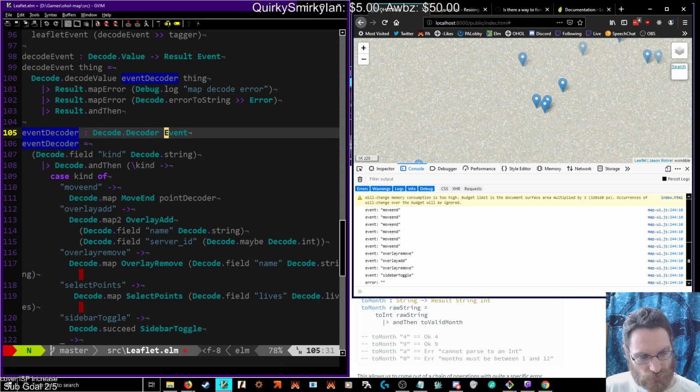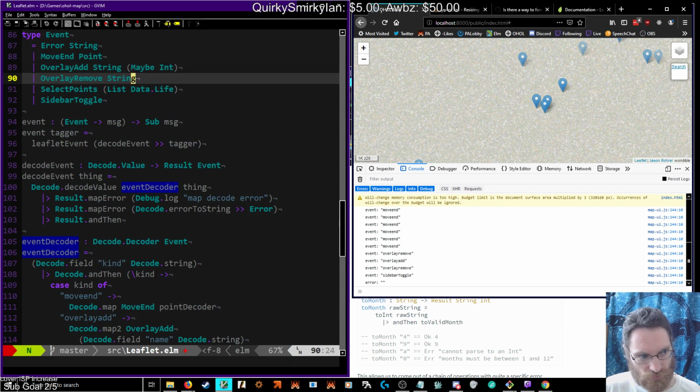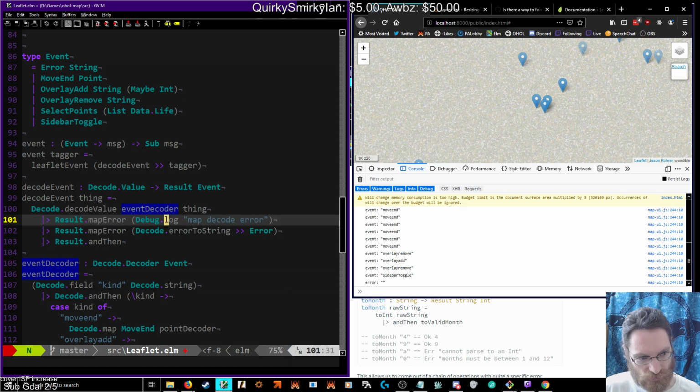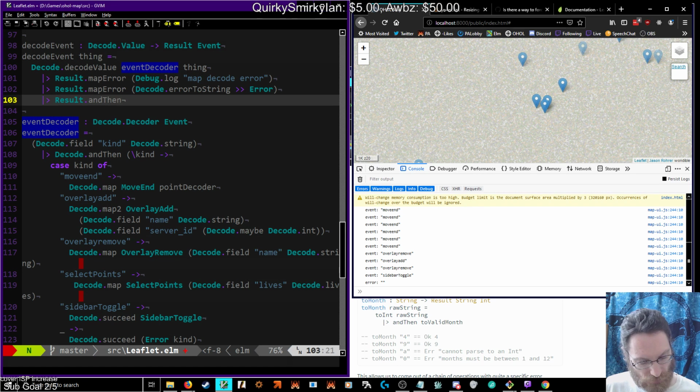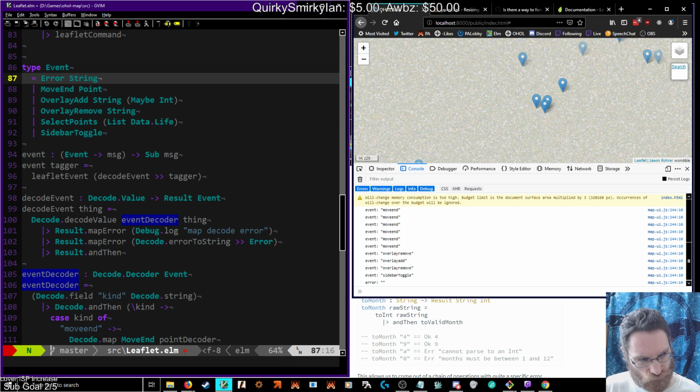Now I guess I could have this return a result, handle the error as a result, and use and then to go from the JSON or the object decoding to the event decoding. Then the application would just have to handle errors as a result instead of an internal error type, which I guess there's actually a certain amount of attraction to that.